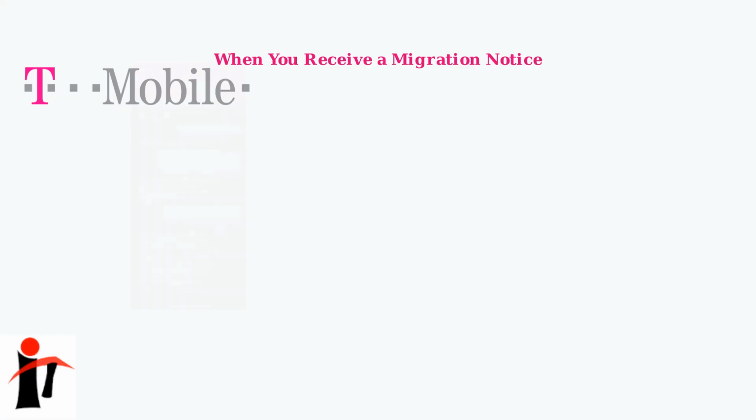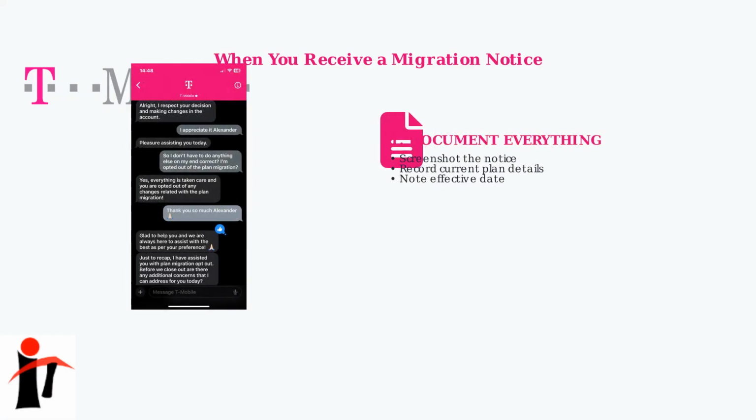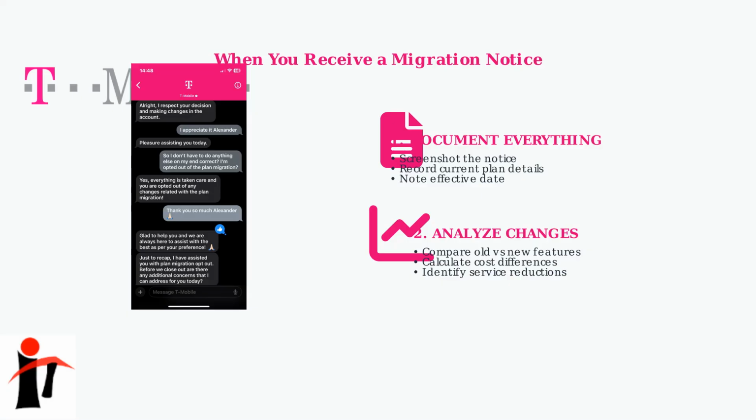When you receive a migration notice from T-Mobile, immediate action is crucial. First, document everything. Take screenshots of the notice, record your current plan details and pricing, and note the effective date of changes. Then analyze the changes by comparing old versus new plan features and calculating total cost differences.